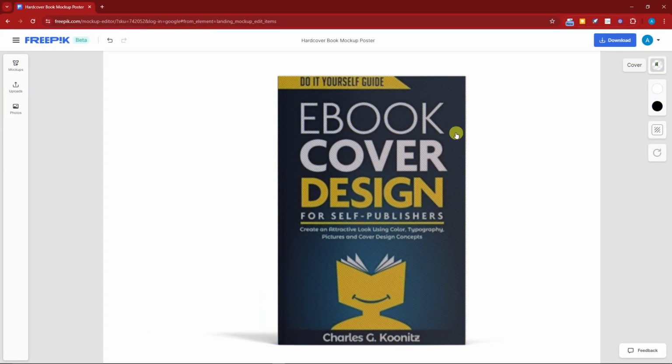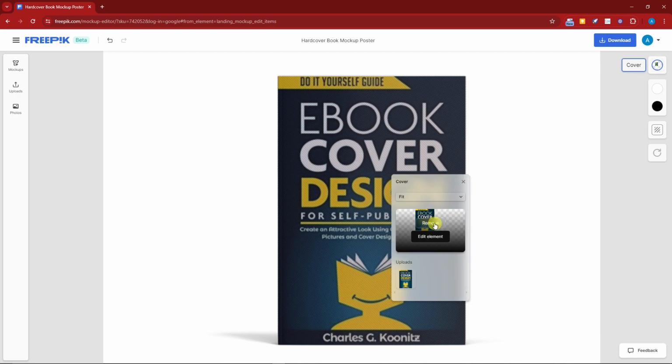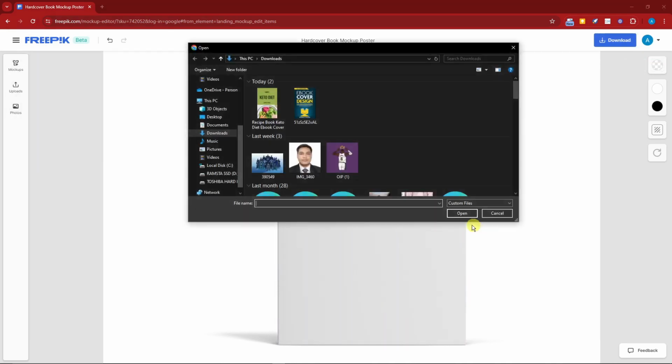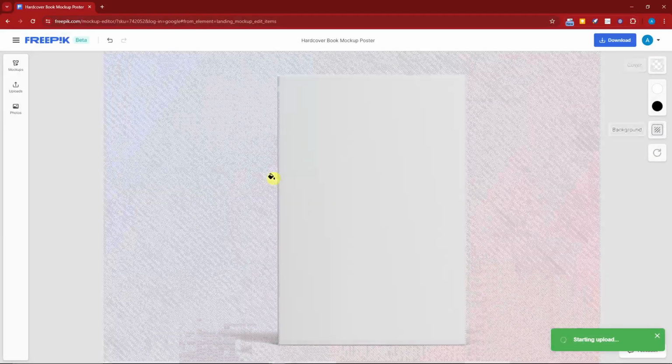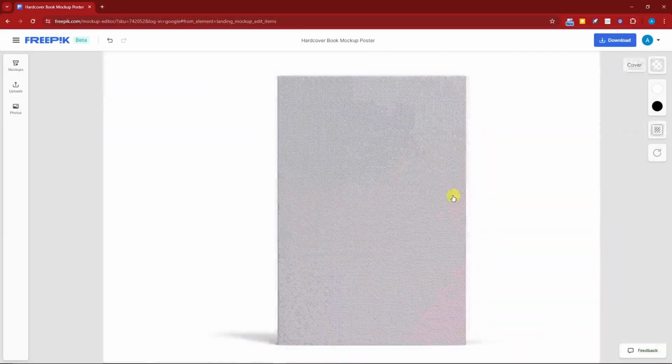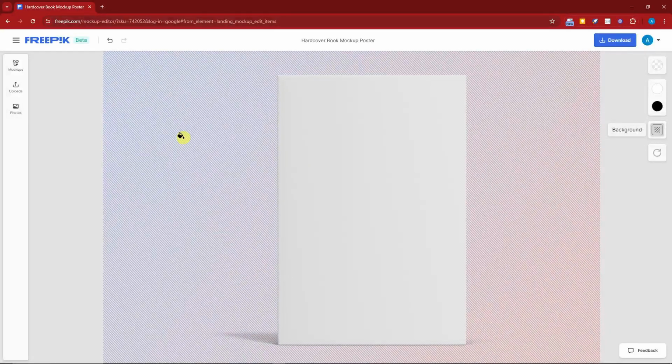So welcome back to our mockup editor. Let me just remove this one or remove the content. Add an image. I'm gonna choose the one we got from Canva. And I'm gonna use it right here. Just wait for it to load up. Just a little bit more and I'll see you once it's here.